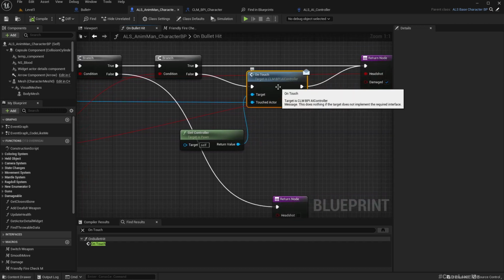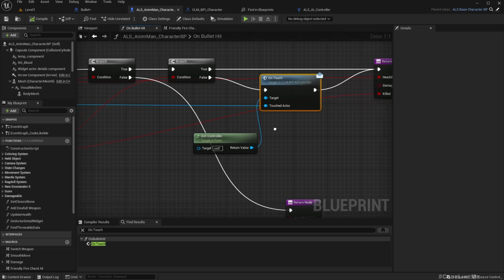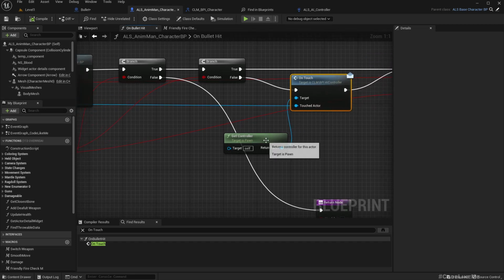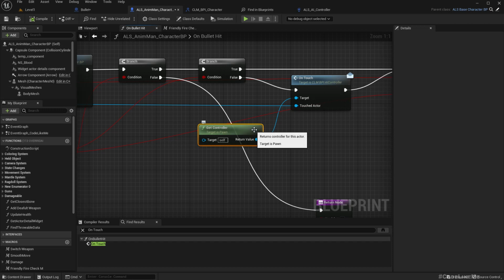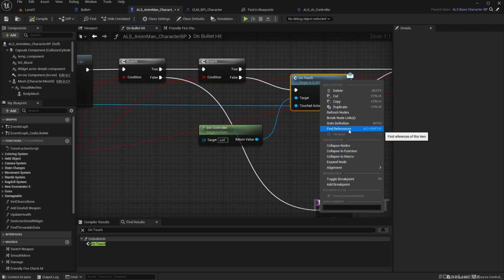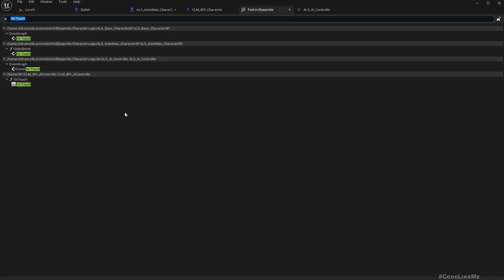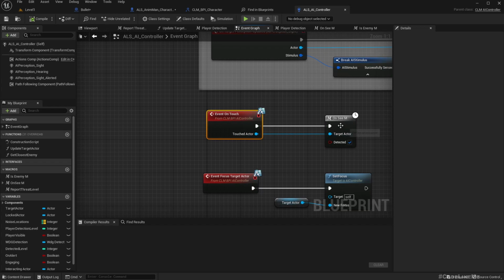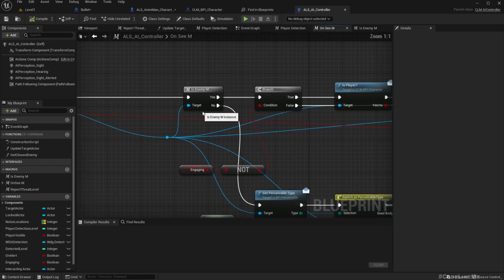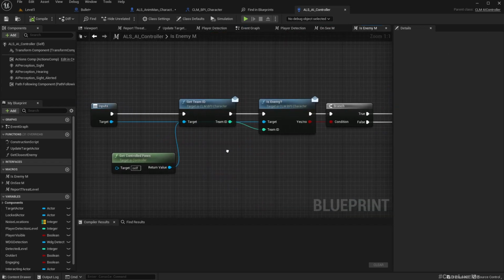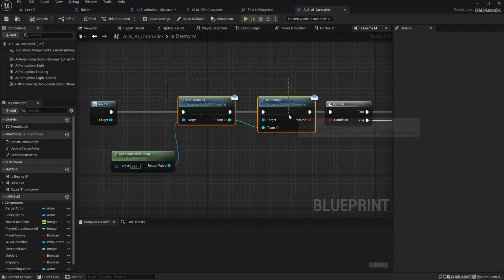So this is really important for the AI system. This allows AI characters to respond or attack when they get shot by some other character. This one is implemented here. Here also we check if it is an enemy by using this getTeamID and isEnemy functions.